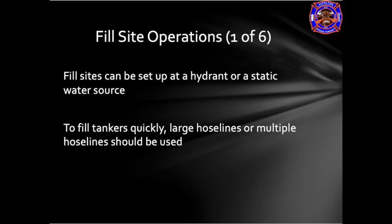Most apparatus in the Alpha Fire Company are carrying 1,500 feet of hose. So you think about it, if you're going to have an operation where you're 1,500 or more feet between the supply source and the fire itself, it may be more beneficial to just haul the water between the two rather than pumping it. Okay, so we get into the rural areas of Patton Township, Ferguson Township, College Township, or we go mutual aid in Huntingdon County or mutual aid in other parts of Centre County. A water hauling operation may be the best way to do it. So at this point, we need to set up some sort of a fill site.